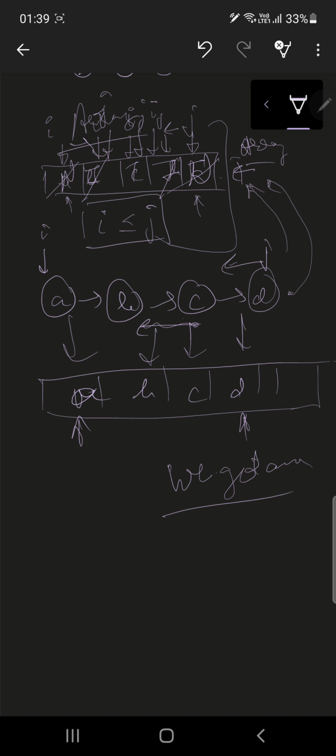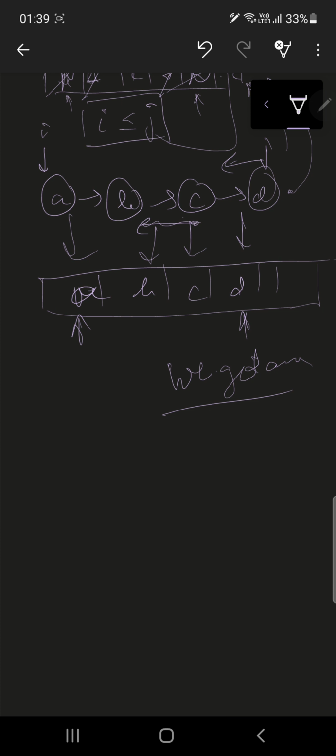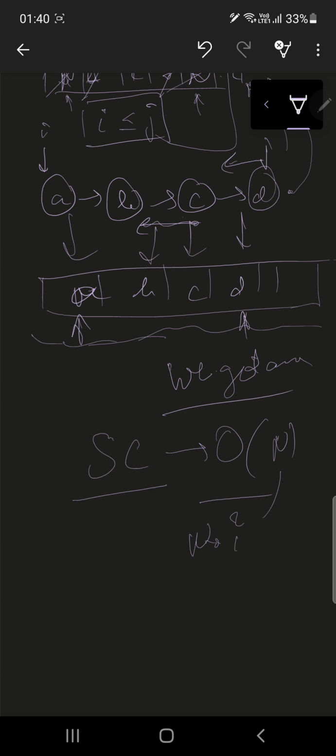But what is the problem here? There is no problem in correctness, but there is a constraint of space complexity. Here we have a space complexity of O of n, because we are making an n-size array, where n is the number of nodes. But the interviewer can say that we need to solve this question in O of one space. How can we do this in O of one space?